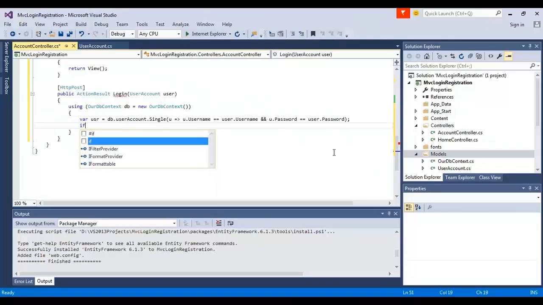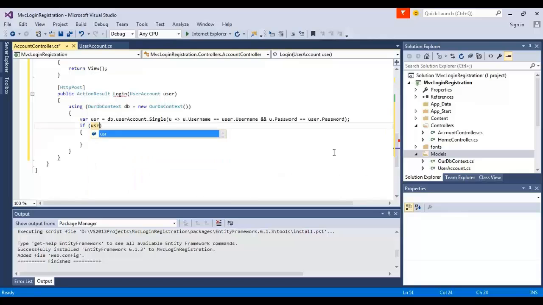And if usr is not null, then add user info in session.